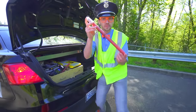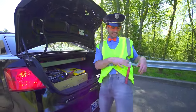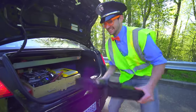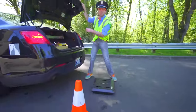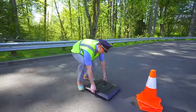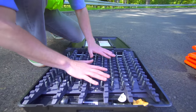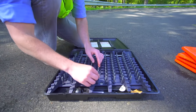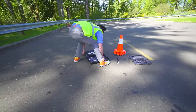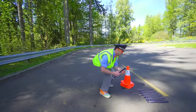Ooh, and look. A road flare. Wow. Put that in my pocket. And road spikes. Okay, set those down. Let's close the trunk. Okay, first things first. Ooh, road spikes. Take a close look at these. Wow! Look at that. Whoa, those are sharp. Okay, let's put this right there. Put this over here. Okay, ready? Watch this.